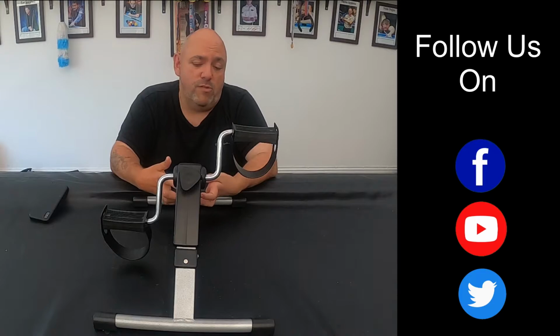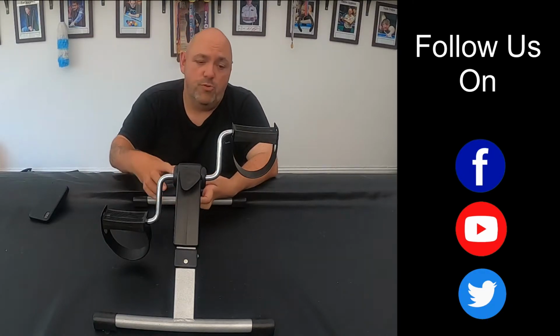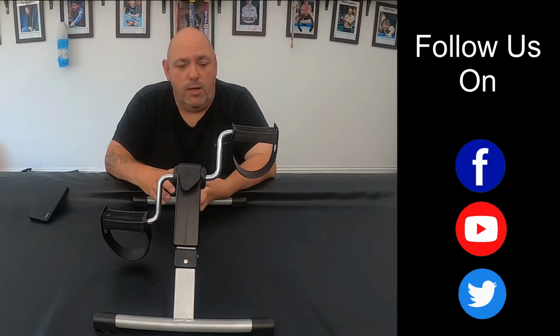But basically with this device, it's mainly for elderly people, maybe people that have walking difficulties, can't really ride a bike but could do this from sitting on a chair or a sofa. So this is great for that sort of thing. You can put this on the floor in your living room, sit on your sofa and pedal away, no problem.